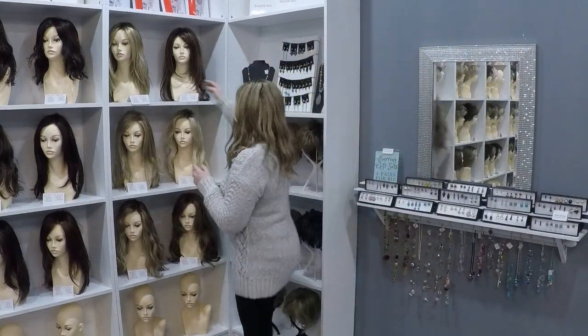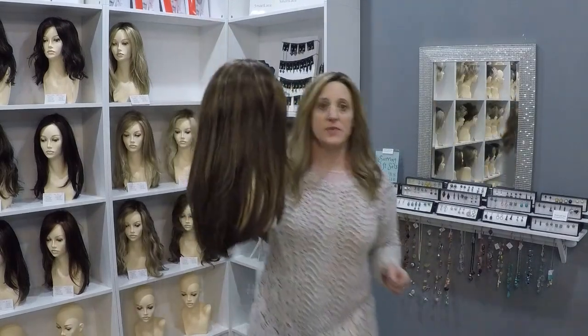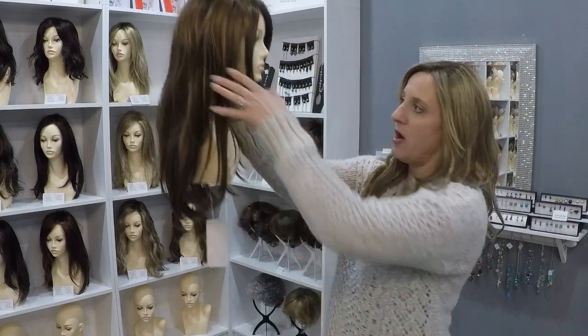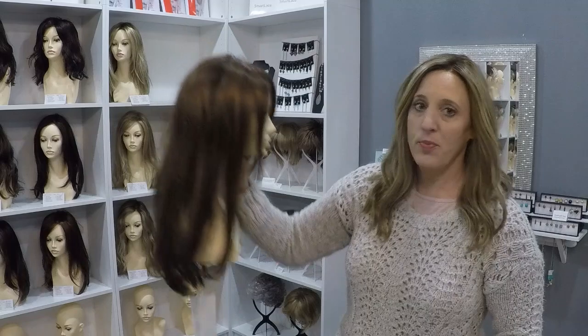This wig back here — I think my camera can pick it up — this one right here is Zara. She's a Jon Renau piece and she's really, really long and straight. She's so pretty and she looks good on other people, not me. That's just an example. I like Zara. I could get her in whatever color that would work well with my skin — I like this color a lot, 24BT18S8 — but that super long hairstyle on me just doesn't work. So it's really important to be honest with yourself.